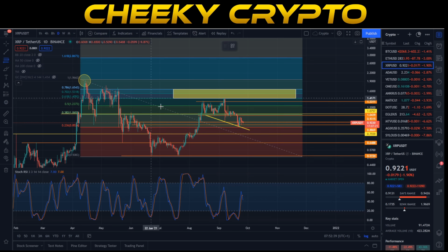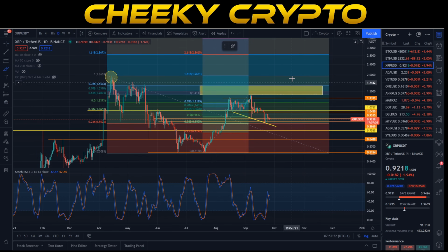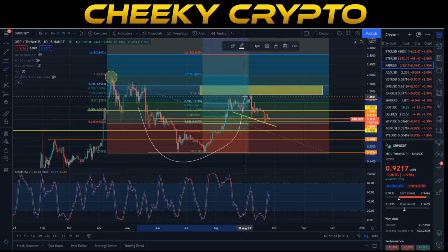So on that note, let's actually go ahead and see where things are likely to go, in my opinion, for this cup and handle. Okay, so where do we think things are likely to go? It actually resonates really well with the previous high, okay? So normally for a cup and handle, what you tend to find is a good push to the 1.618 area, okay? So you have the cup, you have the handle form, and then basically the 1.618 is pretty much a good target area, okay?